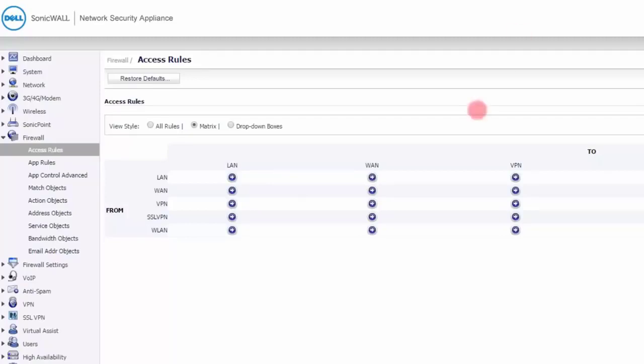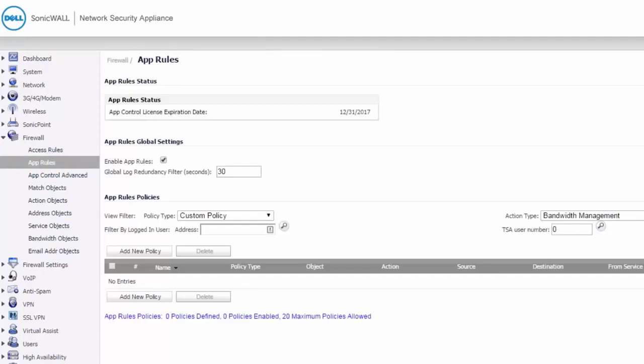Well, when you configure any of these firewall rules, you get both automatically. Now, if you want the third generation of firewall functionality, which is application level, then you can go to app rules. You can create app rules here that give you the ability to filter on almost anything that would be inside of the packet.